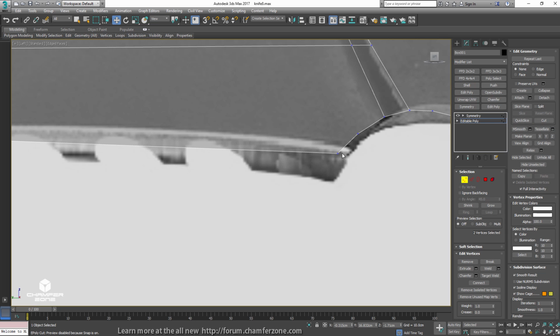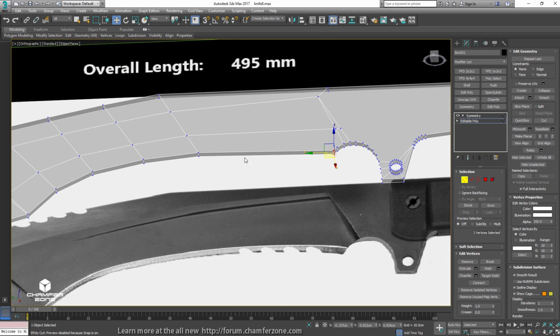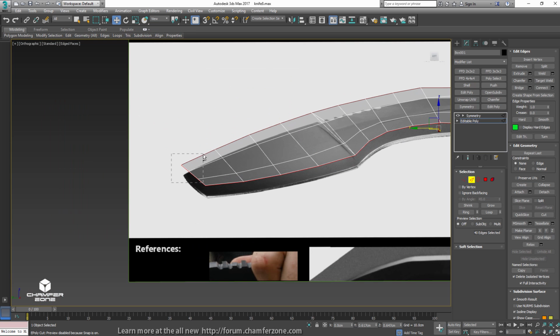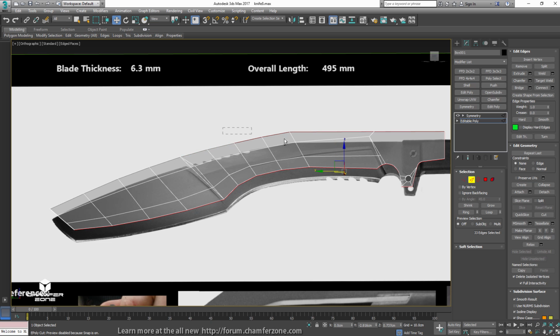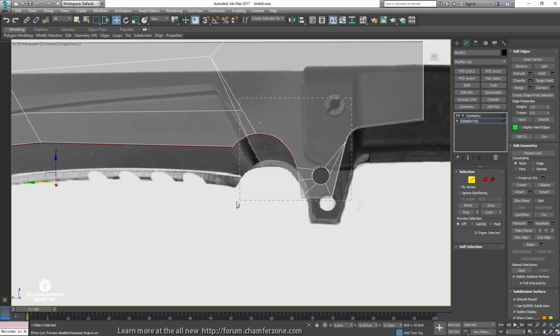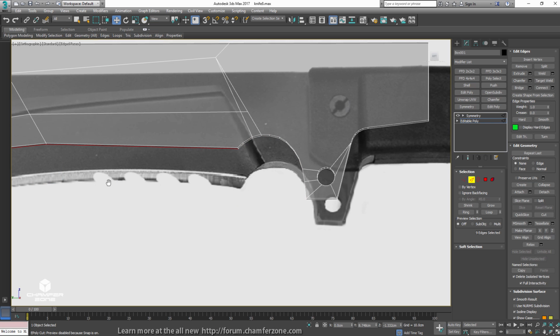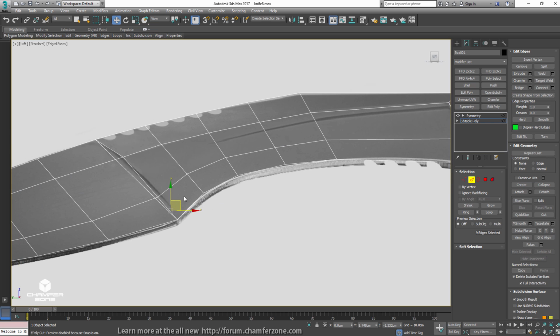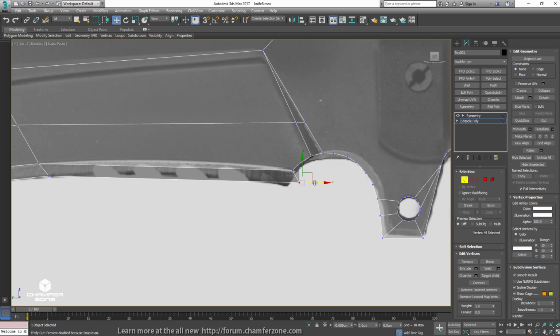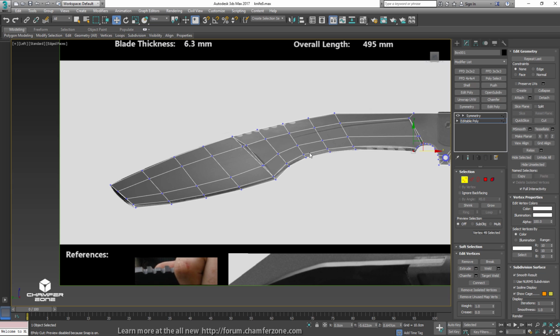So what I want to do now is first of all bring this vertex up a bit here in my case, and then I'm gonna double click one of these edges to make an edge selection around the whole blade, and I'm gonna deselect it here with Alt, the edges that I don't want. And now with that edge selection active, I'm gonna push these edges downwards so that we have this sharp area of the blade worked out a bit more.